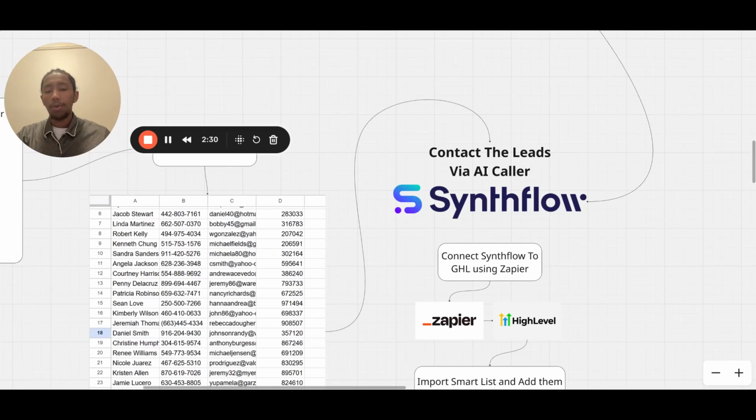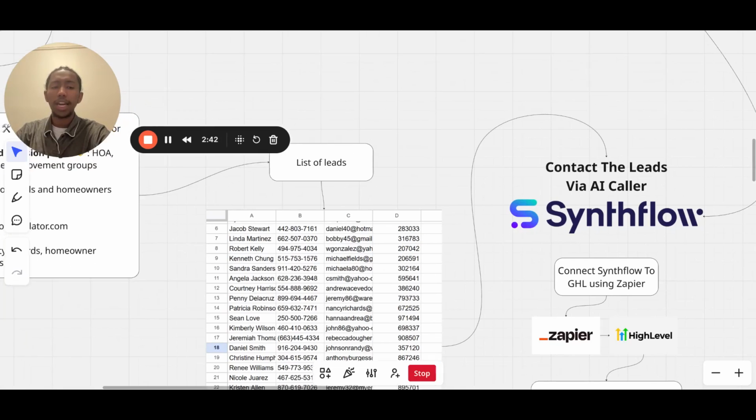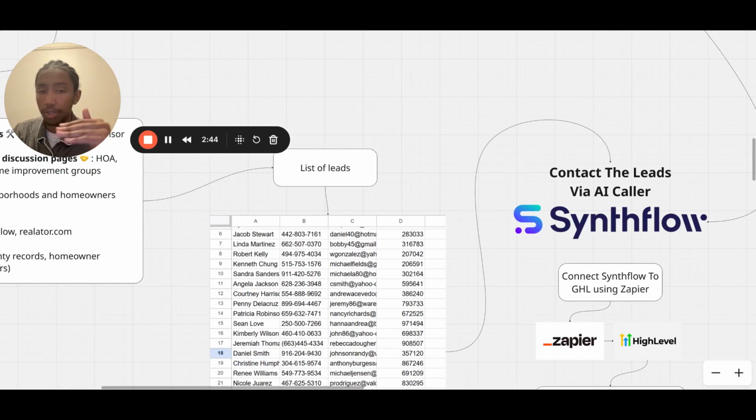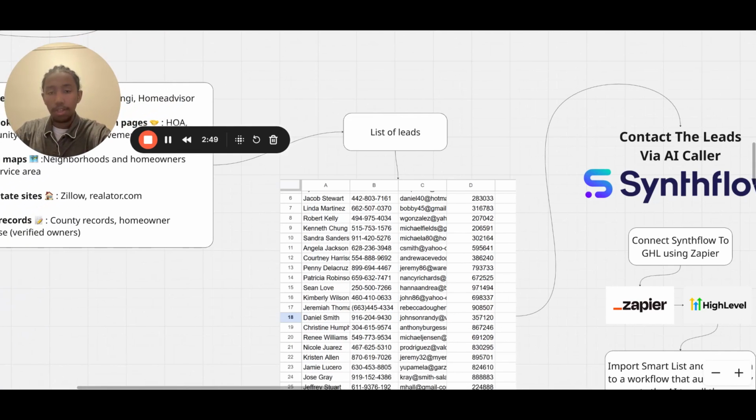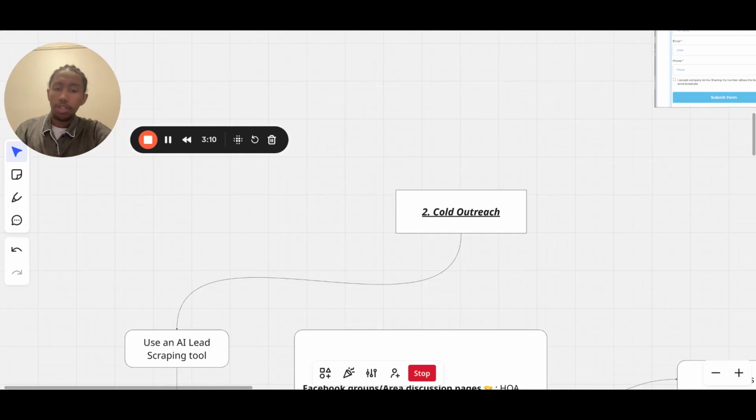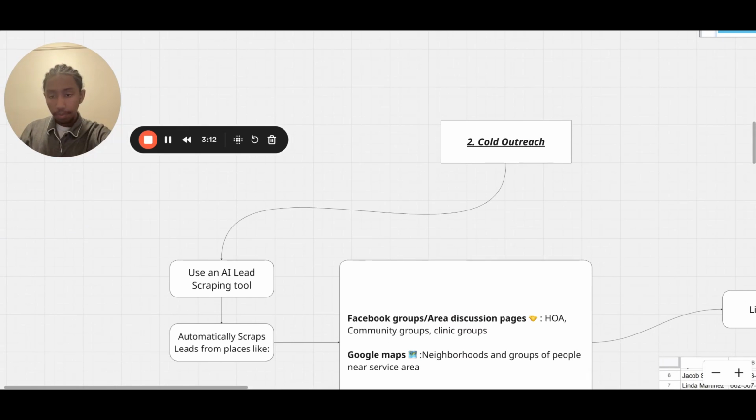So Synthflow has an option where you're able to not record the calls, and it's HIPAA certified anyway, so the data is very protected. I'll also link the page to the certification part of Synthflow so you can see for yourself.